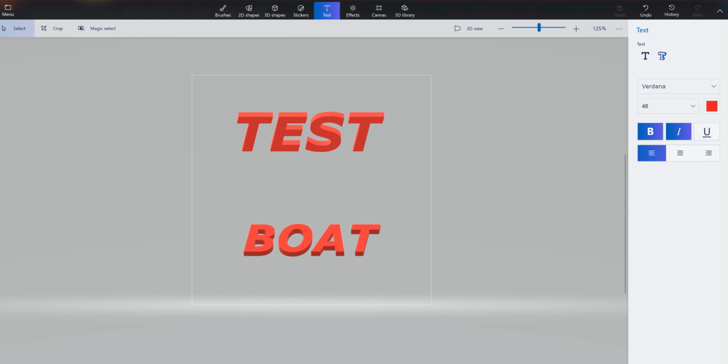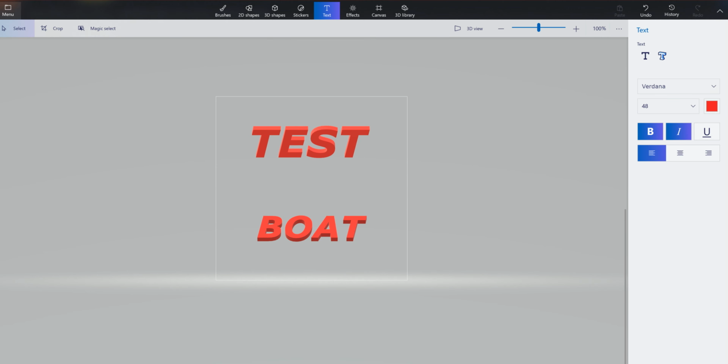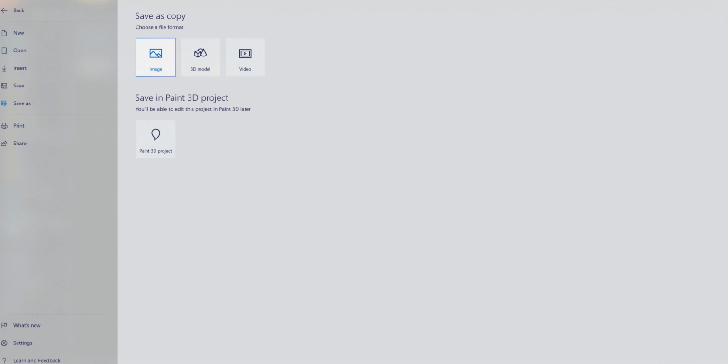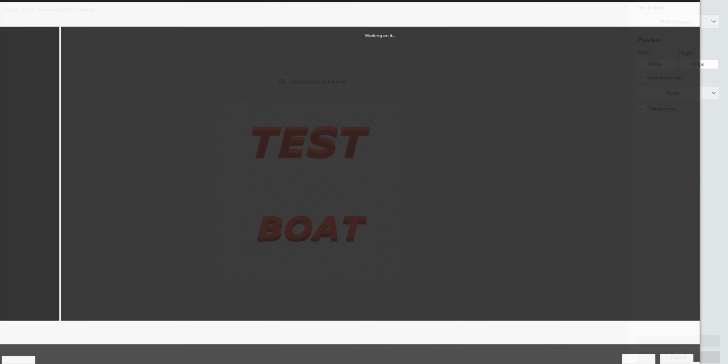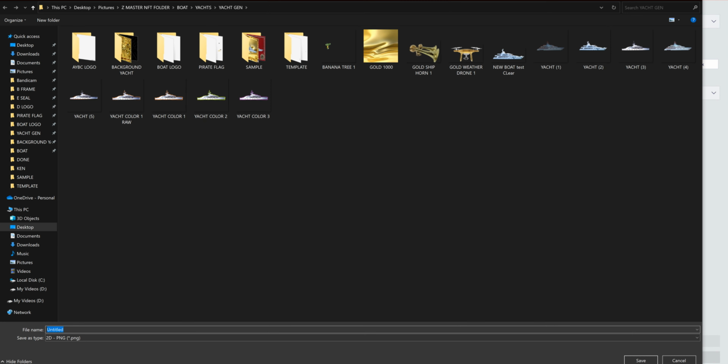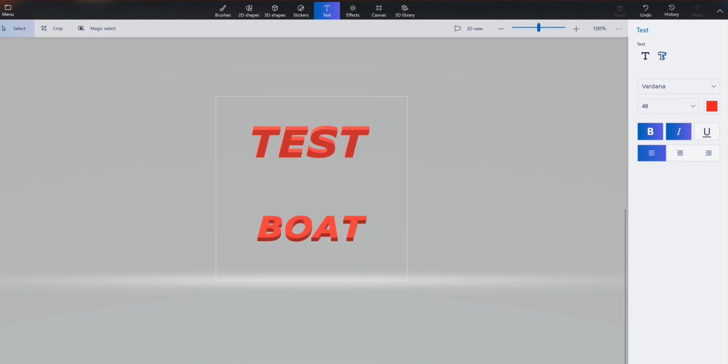You're going, what's going on, Chuck? So you could just save this. So you go save as image. So there's test bolt. Make sure it's PNG. Make sure the squares are behind it. Test bolt. That's done. Always put like a 1 so you number in case there's screw ups. So there's your test bolt.